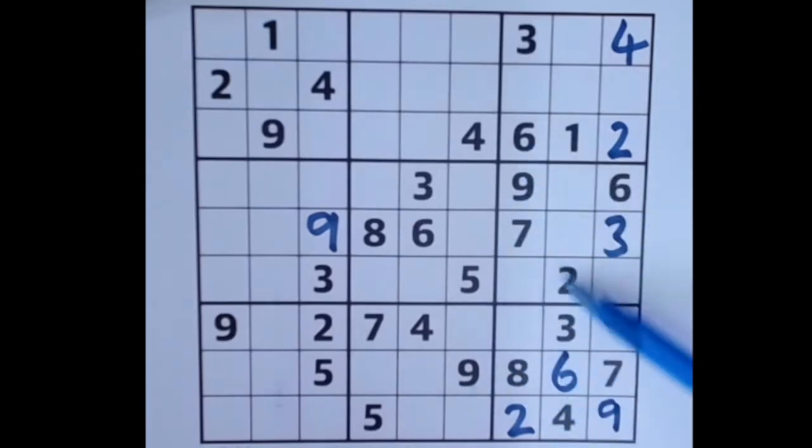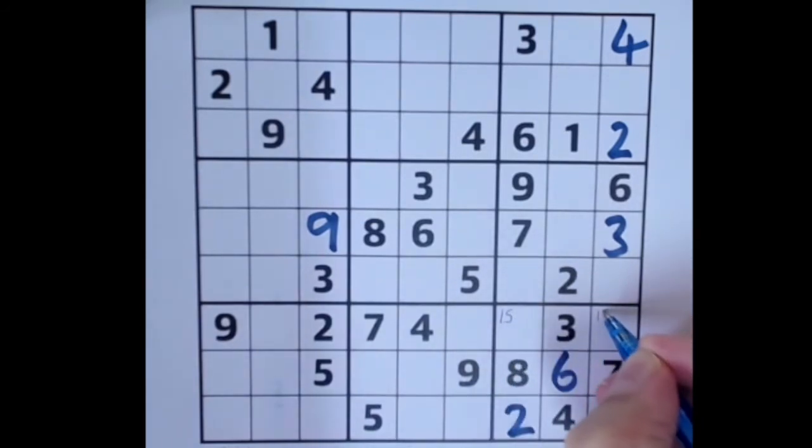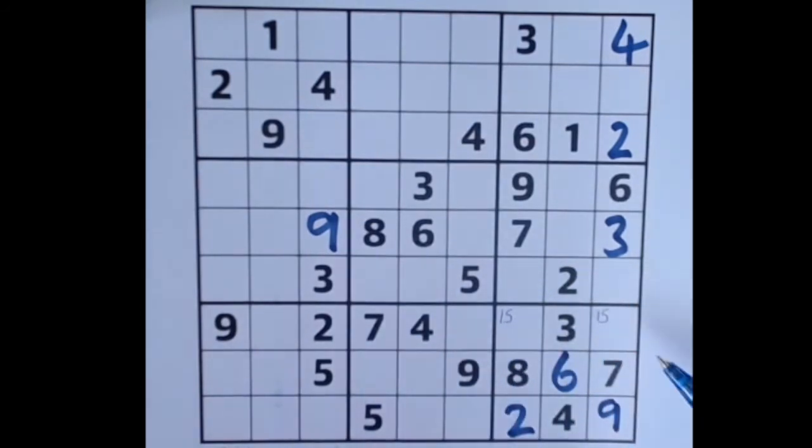And we check up the columns. Is anything interrupting our 1 or a 5? Do we have a 1 or a 5 that intersects? The answer is no. So we're going to fill in those numbers 1 and 5. And these numbers are called candidates. It means that they could possibly go there, and they can't go anywhere else. Or rather, no other numbers can fit there either. So we'll just fill that pair in. Okay.